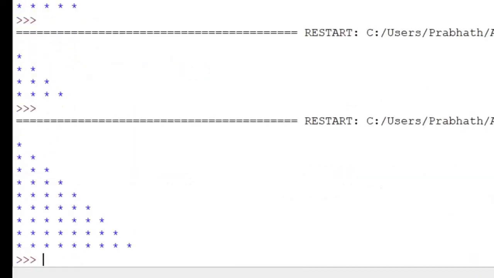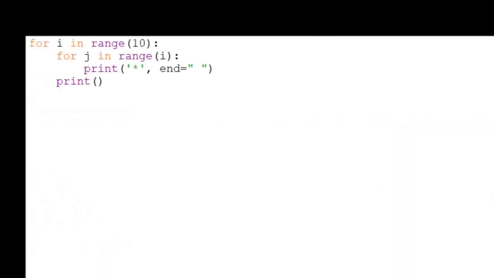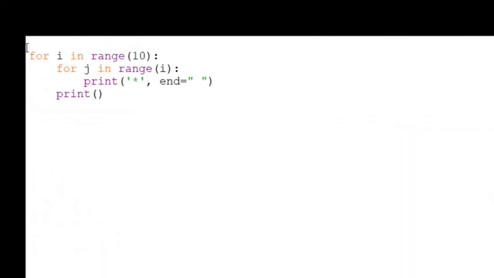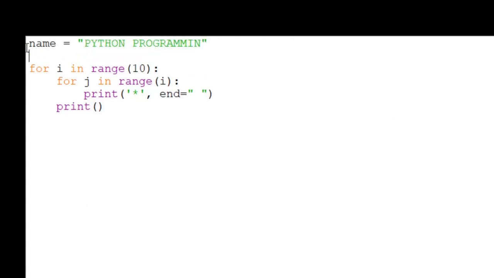We can even modify it this way. Say name is Python programming. Then we have to find the length of the word, or simply we can say 10. Let's try. Instead of a star, I am putting the variable name[j].